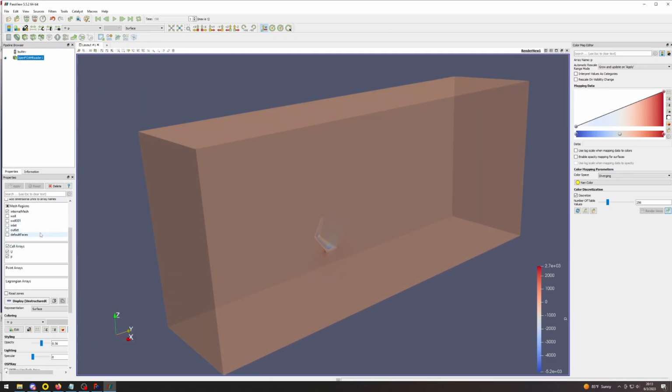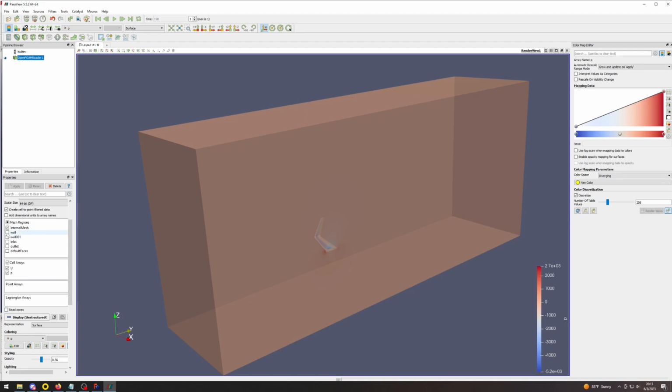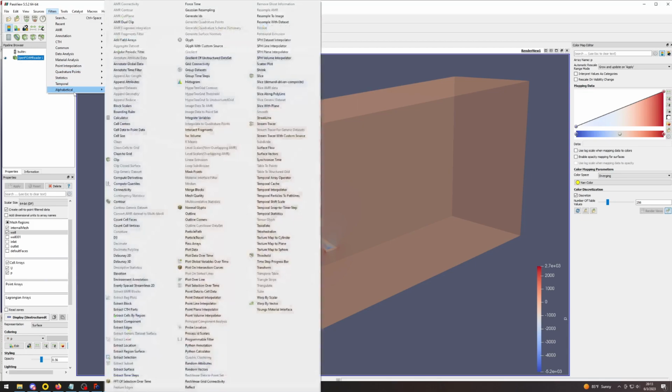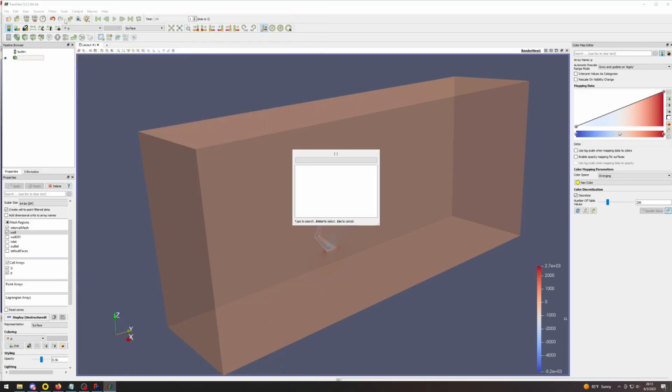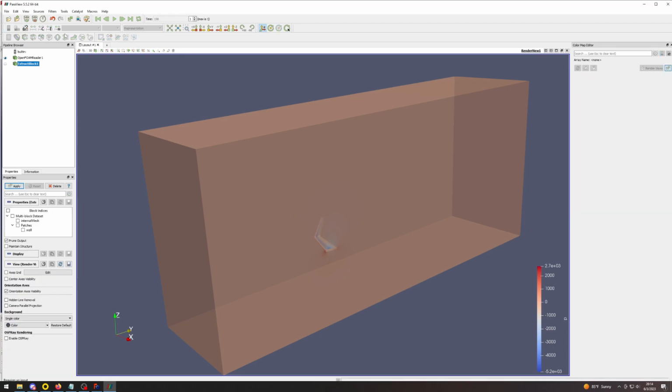Now, before we move on, it is very important to remember to select your first wall right here. If you forget that step, it will cause all kinds of problems, and it took me quite a while to remember how to fix that. At this point, I will be following the tutorial that is the third in the description almost exactly. So we're going to take a filter, and you can do alphabetical, or you can search for it. We're going to extract a block. We'll just type extract block, that one.